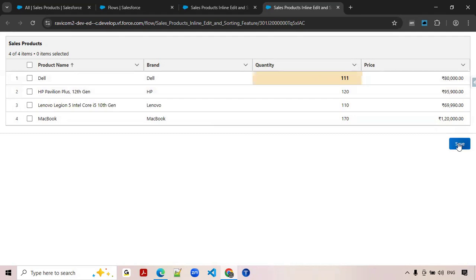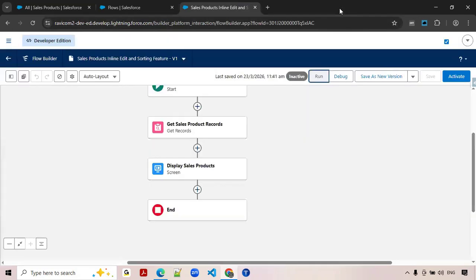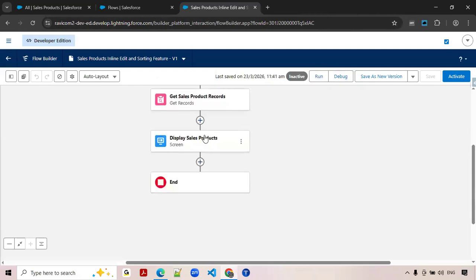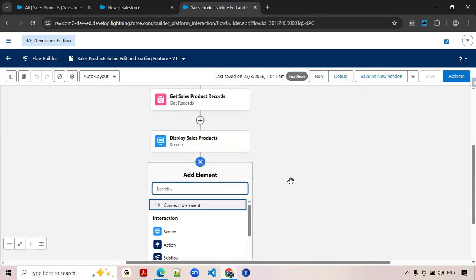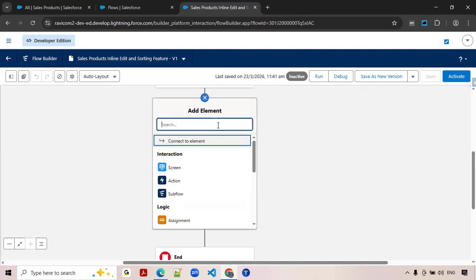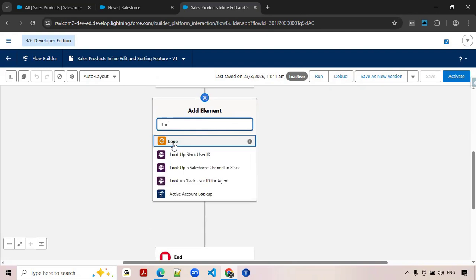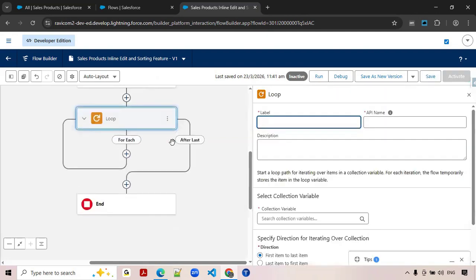Finally, we click on save. Then it will save the data to the database. We need to implement that functionality. After inline edit is done, we need to update the records. That's why we have to loop the records. Which records are inline edited, we don't know, right? So we are going to hold them in the inline edit records.